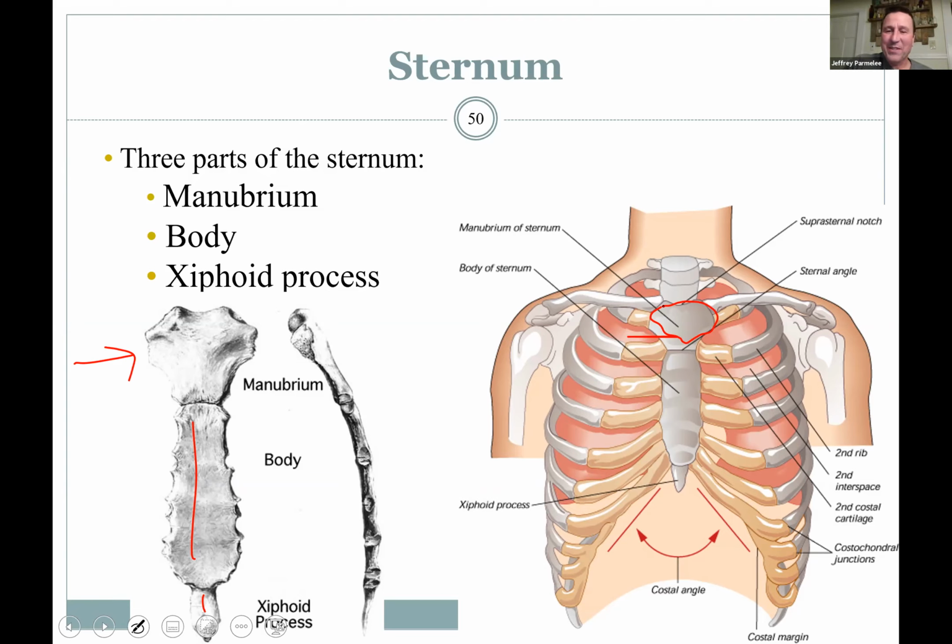You can see the ribs. I can see your rib 1, rib 2, rib 3, rib 4, rib 5, rib 6, rib 7. And notice the next ribs don't have their own connection. They share that one there, right? So the first seven, down to here, are going to be true ribs, 1 through 7. They're going to have their own direct connection. Everything below that, the last five, don't have their own connections. They're called false.